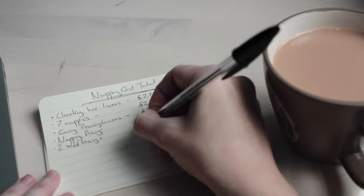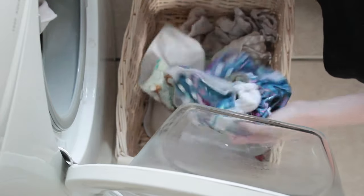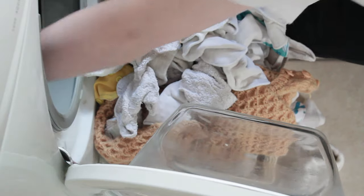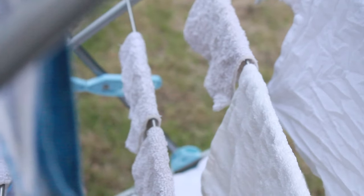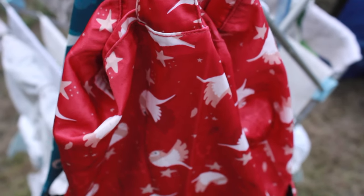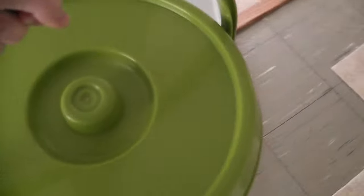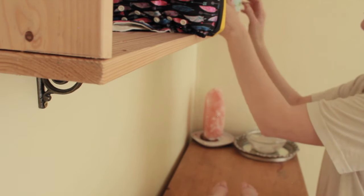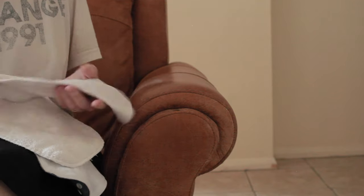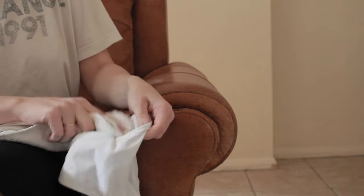I was still buying some after a few months once baby arrived, just to build up to my ideal stash of around 35 nappies. Number two is the extra washing and, by extension, having to handle dirty nappies. The smell is nowhere near as offensive as disposables, but it's still not something you fancy doing all the time. Now that I've got a routine and a large enough stash I can space out washing to every two or three days, which doesn't add a noticeable burden. But at first with only 15 nappies it was a nightmare — washing every day and making sure they were bone dry in less than 24 hours in a house with no central heating or dryer. Putting nappies together also adds time since you have to fold and insert liners, though honestly because of the patterns I enjoy looking at them.